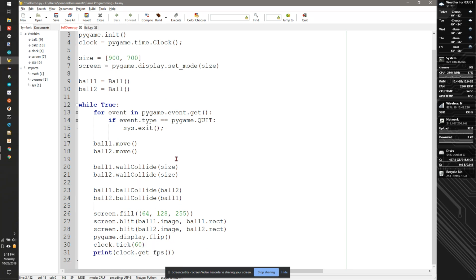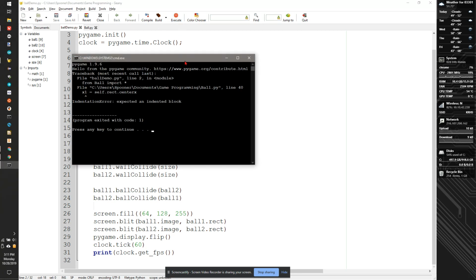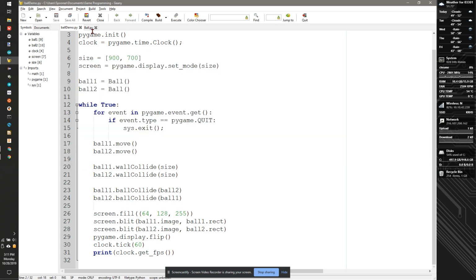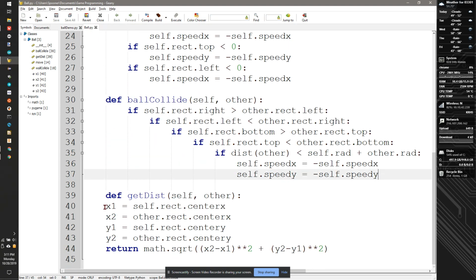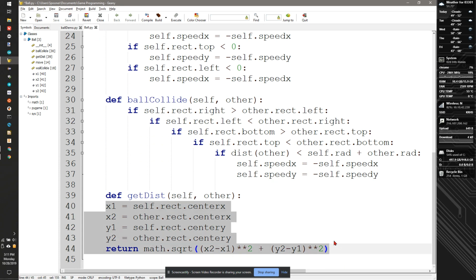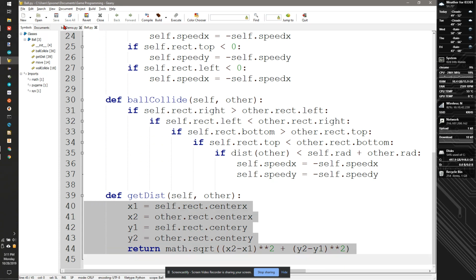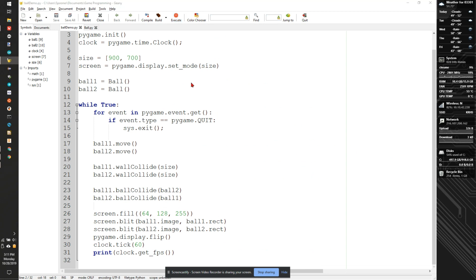And the code sits on one screen now, and it's a lot more readable. Let's execute this. We should now get 2 balls running. Oh, we have an error on line 40 of ball.py. So let's take a look. Oh, I need to tab all this code in. Highlight, tab, save, Control S, execute.